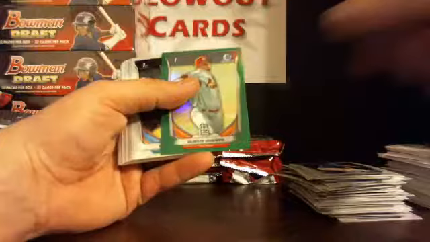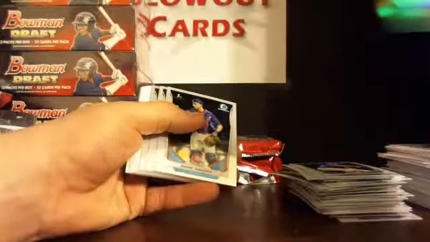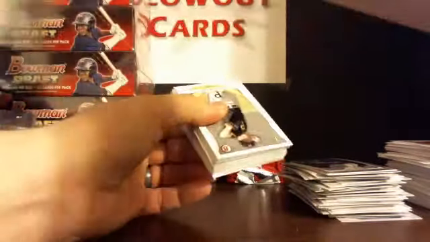And there's another Austin Gomber color refractor. I think this is the second green. 109 of 150. Gomber is racking up on some color.